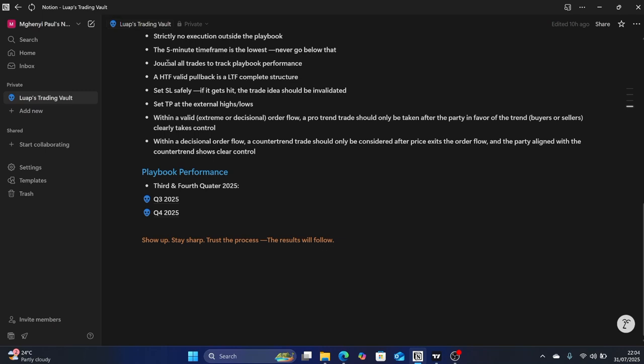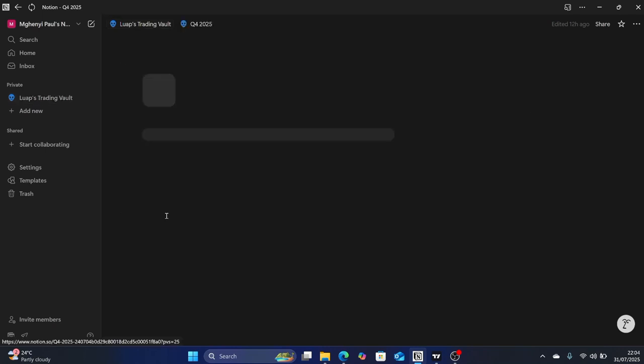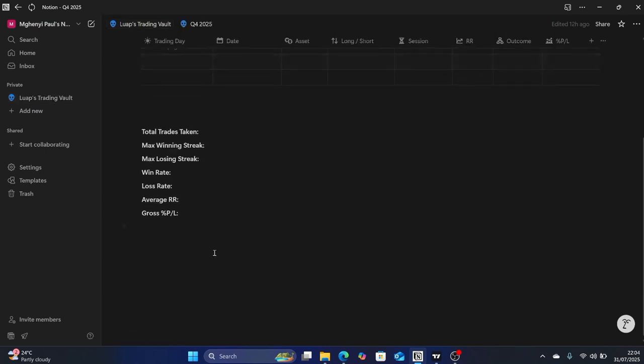Then after that, you'll be doing the same for Q4. And of course, after every quarter of the year, maybe you can do it even after every month, because let's say you are taking many trades for the month, something more than 20 trades, then you will have to be journaling after every month. I mean, getting this kind of thing, you can see total trades, whatever, these metrics after the end of each month.